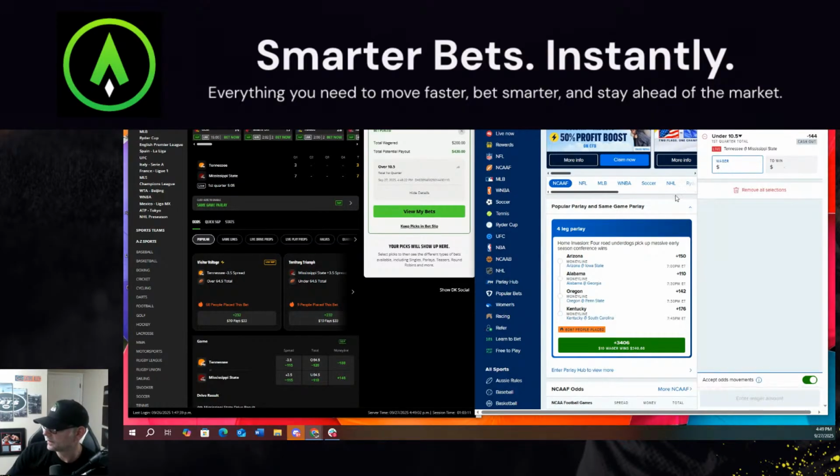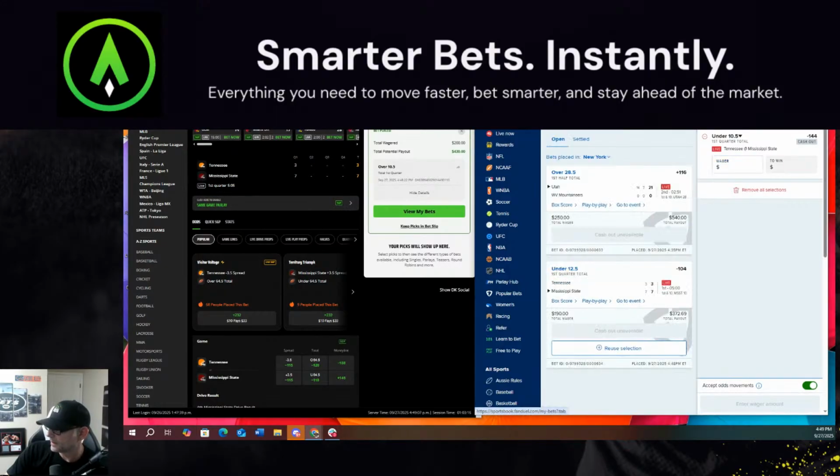I can't. All right. Well, we do have a middle, but if the under wins, I'm going to lose a little bit because I didn't put enough in. I was so excited to try to get the middle. So here we go. Under 12.5, I bet $190 at minus 104. We're going to win back about 182. So I bet 200 over 10.5 to win 430. So if this side wins, I'll be up $40. If the other side wins, I'll be down 10. But we left ourselves a middle, 11 or 12.